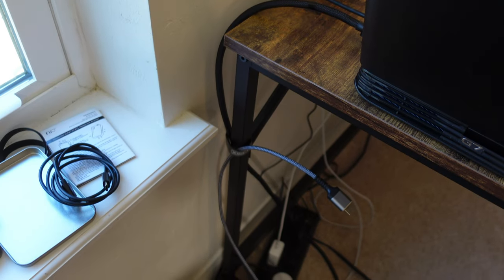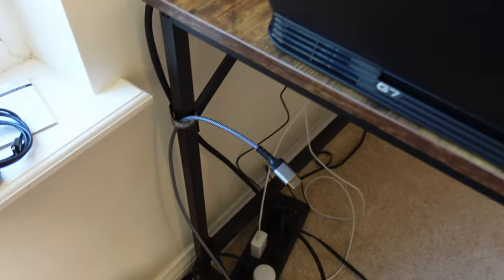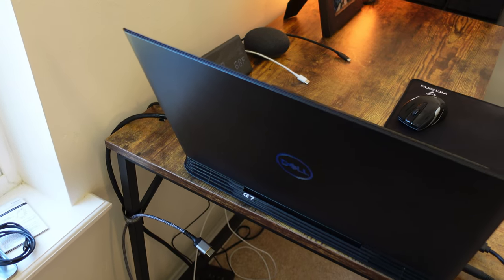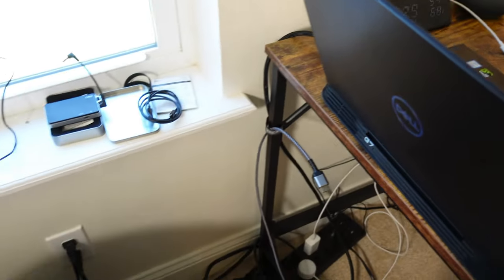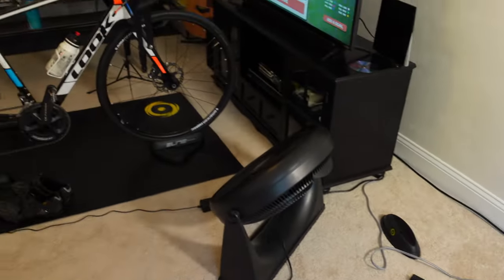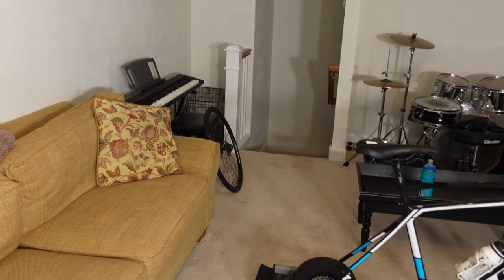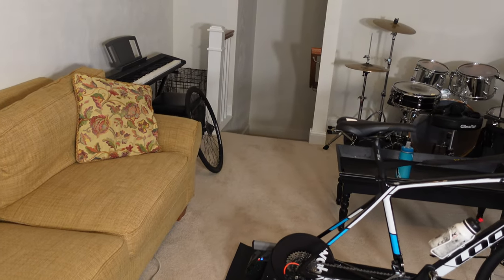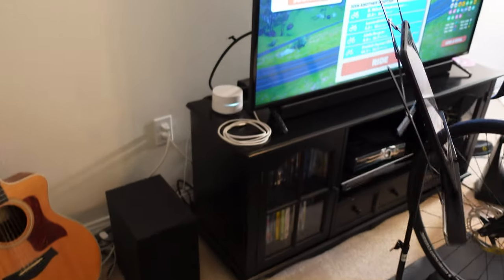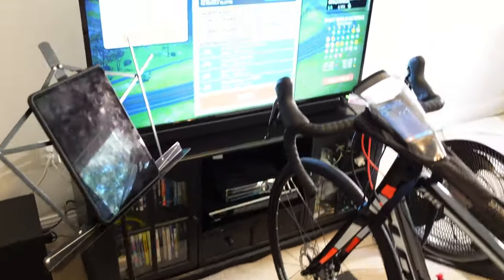What I do is switch the HDMI cable. At my computer I have one HDMI cable, which is unplugged right now. But when it's time to do Zwift, I like my setup to take about two minutes. So I plug in that HDMI cable and it runs all the way along the floor. I'm in my bonus room upstairs — this really is the man cave, with drums, guitar, and keyboards. So it's our music room and my man cave. That's the TV, and I have the HDMI cable going into the side there. All I have to do is unplug one HDMI cable, plug in another, and I'm ready to go.